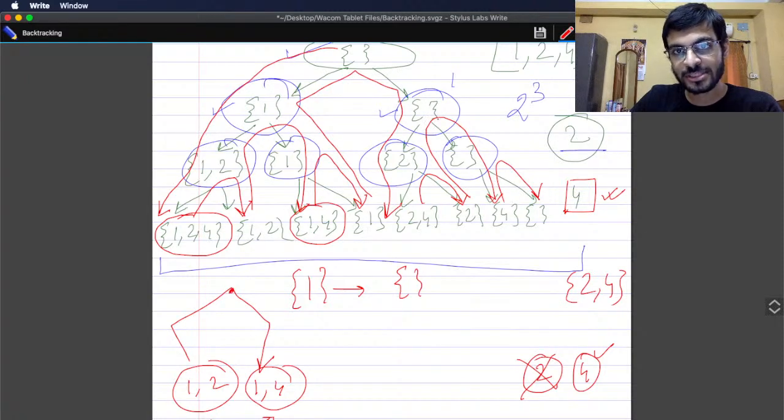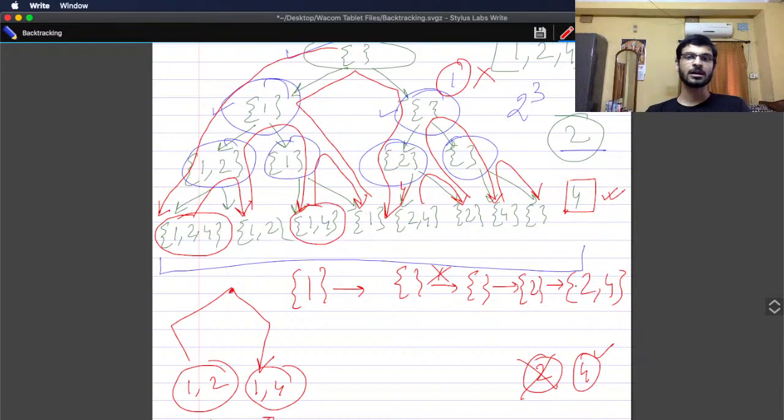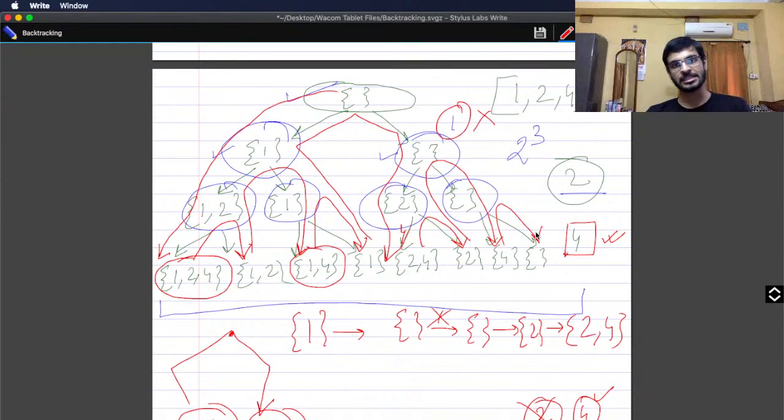Gradually when you come down, you decide you won't be taking 1. This is the first decision you make. Then you say that I'll be taking 2. So you will be taking 2 over here and you get 2. Then you say that I'll be taking 4 over here. And you said okay, taking 4, I'll be traveling this step and you will be getting 2, 4. This is basically the way we transition across the states.